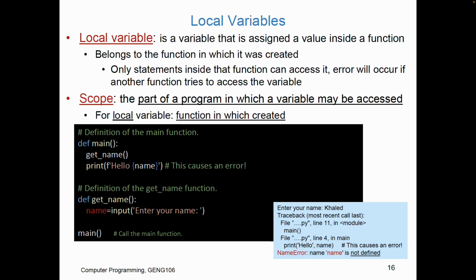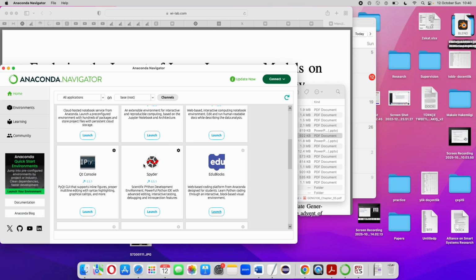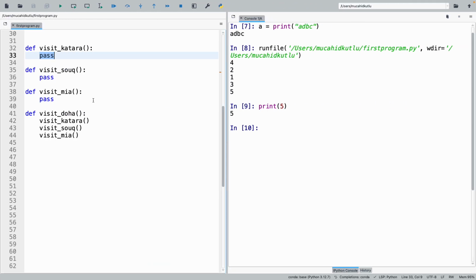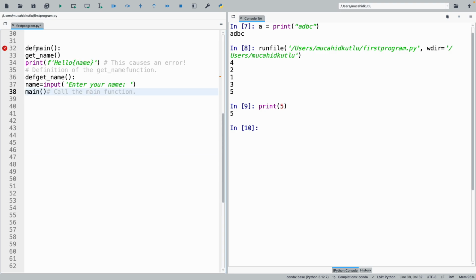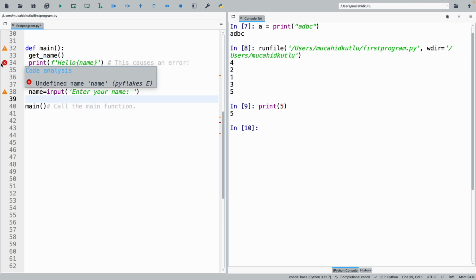Let me actually just demonstrate it. So I need to copy paste this. Just make a copy paste. And I need to fix the copy paste errors, of course. All right. As you can see, I'm getting an error here, this red message.